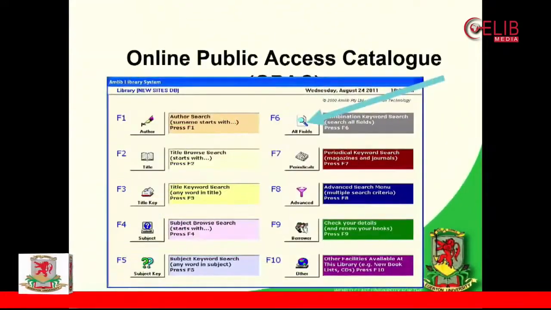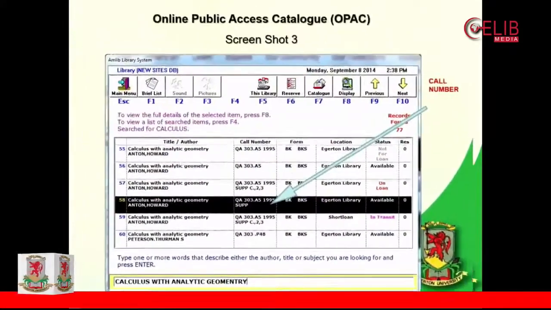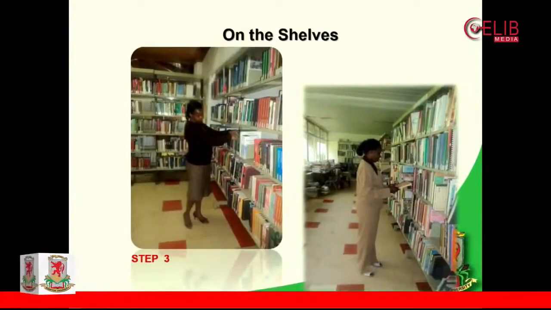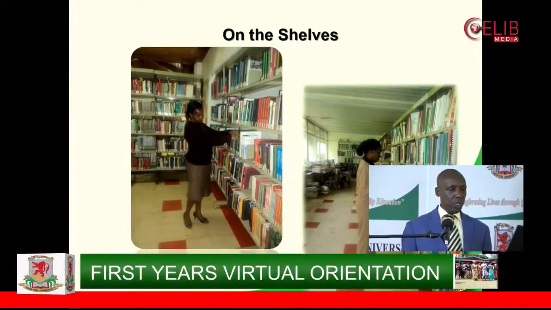Normally, when you are searching OPAC, you need to know at least some basic information about the book you are looking for, either the title, the author, or even the subject. That will help you to trace the books in our library system. Our books are normally arranged in a classified way so that you are able to retrieve them easily. They are organized by subject, so when you go to the OPAC you trace what we call the class number, and the class number represents the subject of the book. It will help you to trace the book.